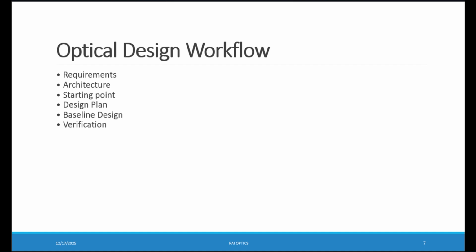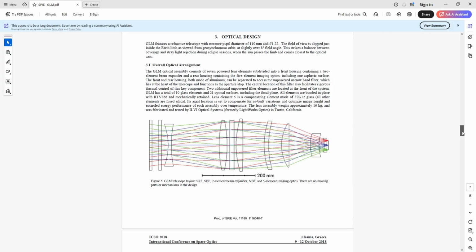We'll start from the application and a small requirement set, reason through viable optical architectures, adapt a real starting point design, and verify the result to close the loop through requirements traceability. Along the way, I'll show the prompts I use, what RAI returns, and where applying your own judgment is essential.